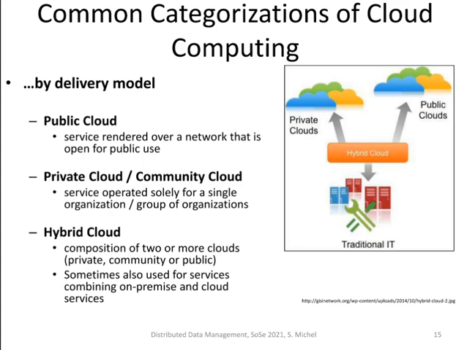We can also categorize cloud computing as public cloud, private cloud, and hybrid cloud. Public cloud means that the service is available for everyone, paying of course. Private cloud or community cloud is a cloud environment set up for a certain organization or groups of organizations. Hybrid cloud is a composition of the two aforementioned models. Sometimes a useful service is also combining on-premise — that means own self-administrated software and hardware — and cloud services.